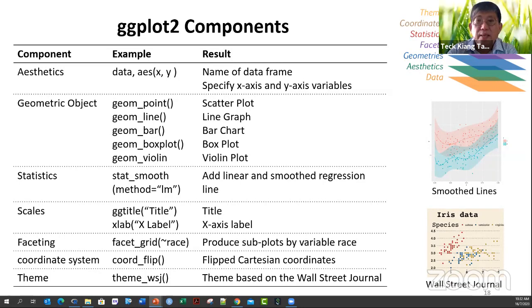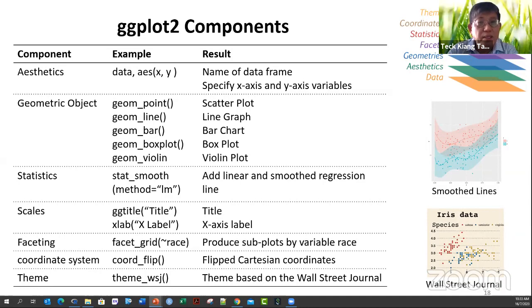the one shown here. This is to add in a smooth line, broken down by two groups here, with the scatter plot and a smooth line over it. So that is another component. When we add it in, then you produce that. So we can add in the title, we can change the X and Y labels. That belongs to the scale component, and the syntax is over here.